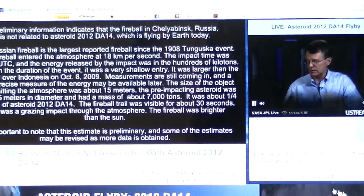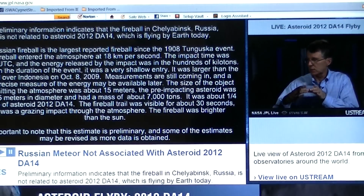So it is on an orbit which would mean that it could come back. Yes, and in fact, in that diagram, as you recall, you could see the effect of the Earth on the asteroid. There was a significant bending of its trajectory. So the asteroid orbit will change quite a bit after this close approach. Before this close approach, its period around the Sun was 366 days. And after this close approach, it will be 317 days. Its orbit about the Sun actually will shrink a little.